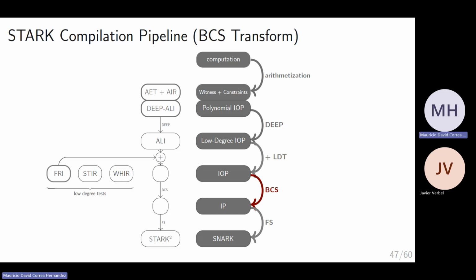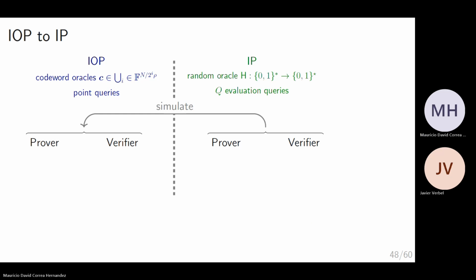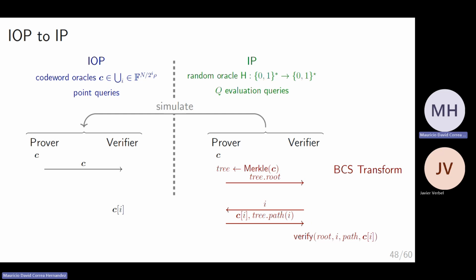You can look at the BCS transform as answering that question through a construction, turning it into a concrete interactive proof. And so we're going to transform an IOP, where the prover sends vectors to the verifier, and the verifier can read those vectors and select points but ignores most of it, into an IP where the verifier does not get to ignore messages anymore. And this is the way we do it. If you're familiar with Merkle trees, we just Merkleize every vector. And then whenever the verifier wants to read one of the vectors at a given index, he sends the index over to the prover, and the prover opens the Merkle tree at that index. That's it. That turns out to be sound.